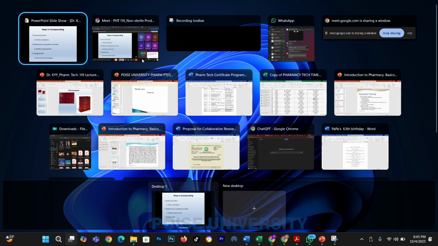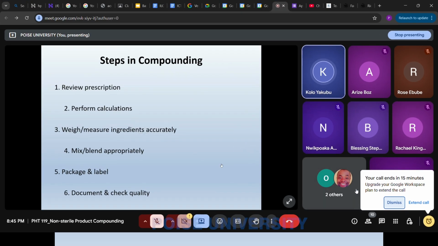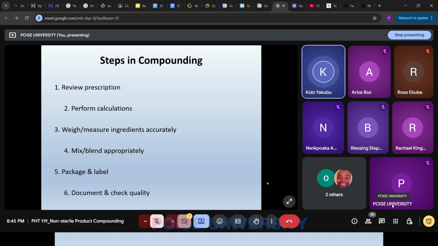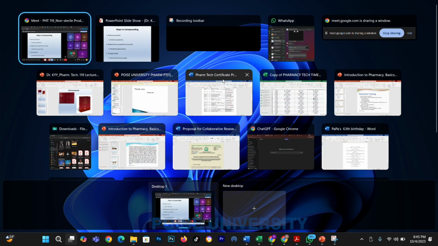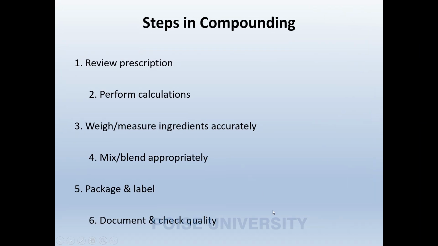And then the last part where you finish is documentation and quality check. Whatever product you have produced, you certainly have to make sure that you document them. In the lab, there will be a logbook for compounding. You state who you compounded it for, age, name, all of that will be there. You just fill the logbook to be sure that you're keeping a record. In case there's a problem, you'll come back to it to see where the error happened. So documentation is really, really important.